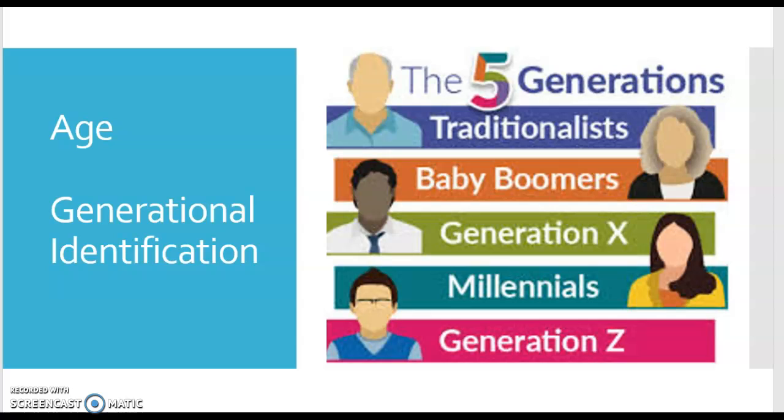Thirdly, we have Generation X. This is my generation, those born between 61 and 81, approximately. So the Gen X group makes up close to 33% of the workforce, give or take. You can find data pretty much everywhere on this, but typically it's roughly 30-30-30 split between boomers, Gen X, and millennials in terms of who's in the workforce.